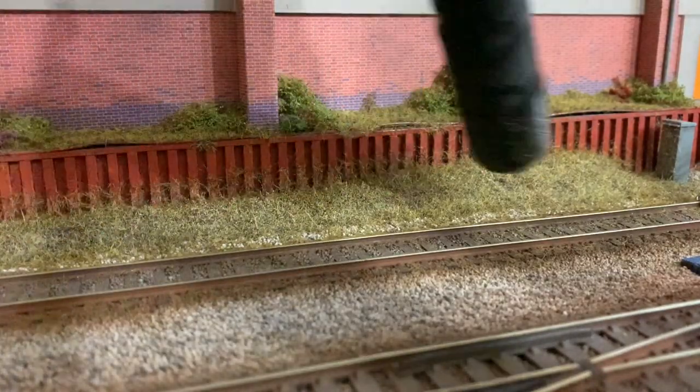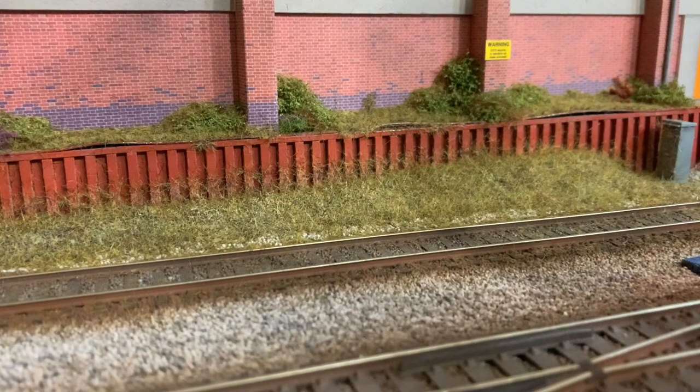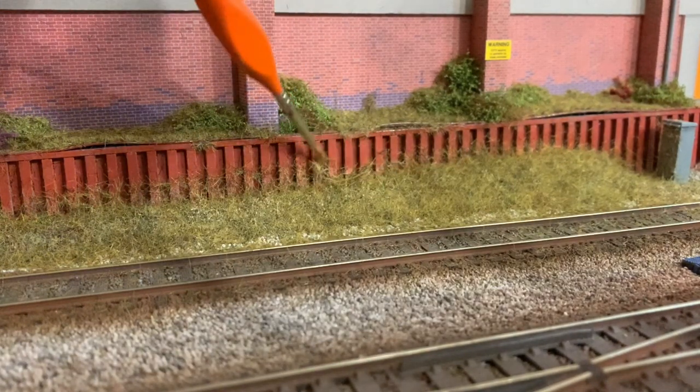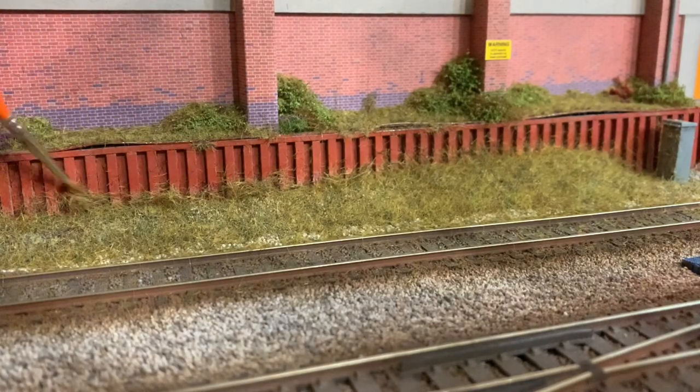So as you can see, the embankment is now starting to take shape. You'll all notice there is some white residue from the glue, but within an hour this will disappear and dry. And then just get a little brush and tidy up any loose grass that may be along the edge. Next up, I'll get my little hoover out and hoover up any loose grass.